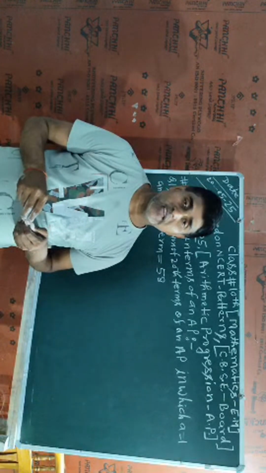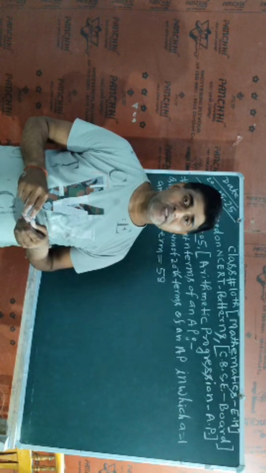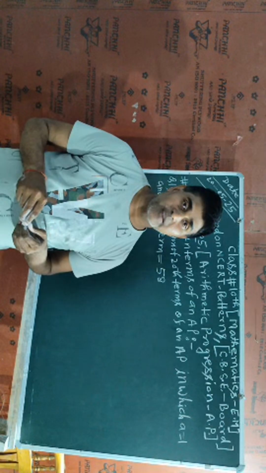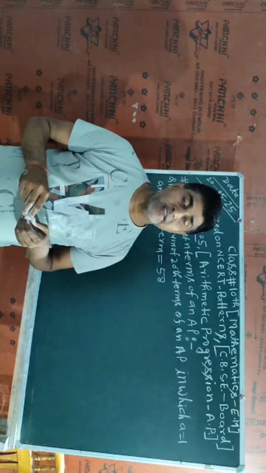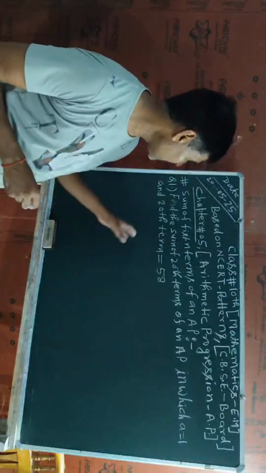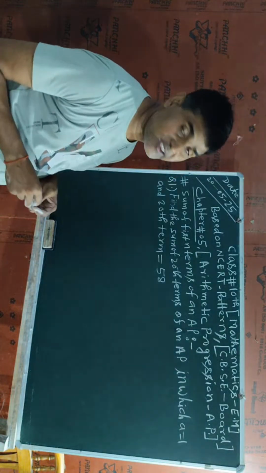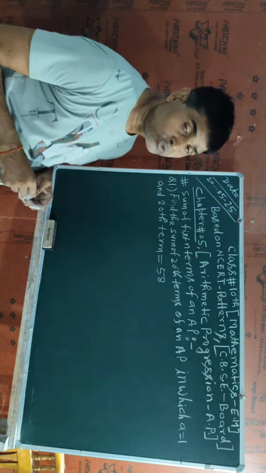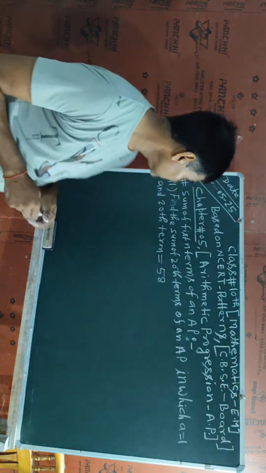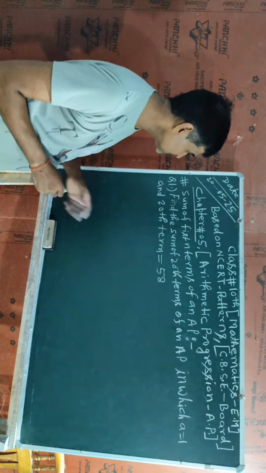The theory I have already explained, and it is available in my live video section, where you can learn from. But here I am going to explain the numericals based on arithmetic progression, where we have to calculate the sum of the first n terms of an arithmetic progression. So you concentrate here. Now I am going to start solving the numerical, and here I will also explain the concept.